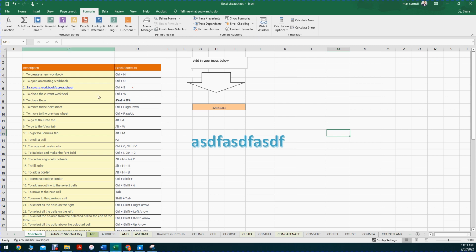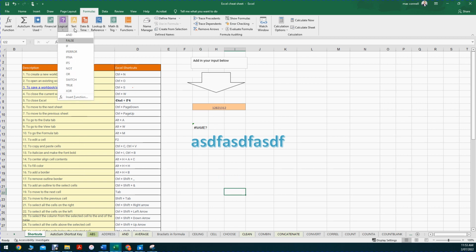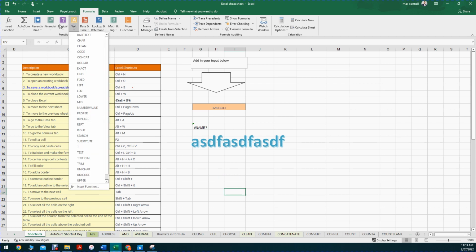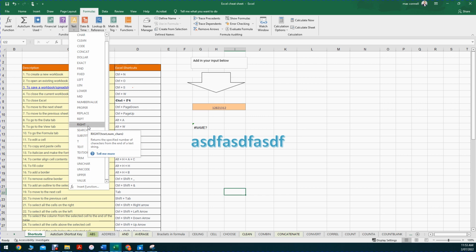Formulas. So we'll go through formulas in a lot of detail later on. But you don't actually need this tab to insert formulas. And to be honest, I don't use this tab very often, because when you do formulas, and we'll cover this in a later video, all you need to do is select a cell and type equals to start the formula. And then you can start typing in a sum formula, for example, and a bunch of them will pop up like this. But if you prefer, you can go to this formula tab and just select from the drop down. They've got a bunch of formulas here, including what category it falls in, if it's text, logical, or financial formula, and we'll cover each of these later. But it might be a way of having a look and seeing what's available.